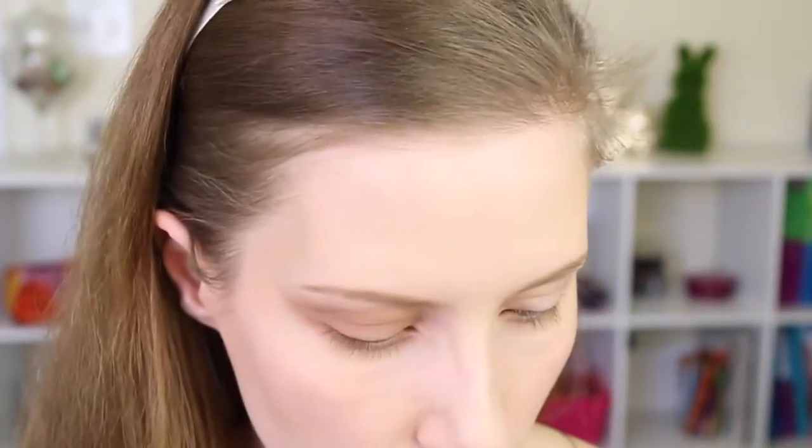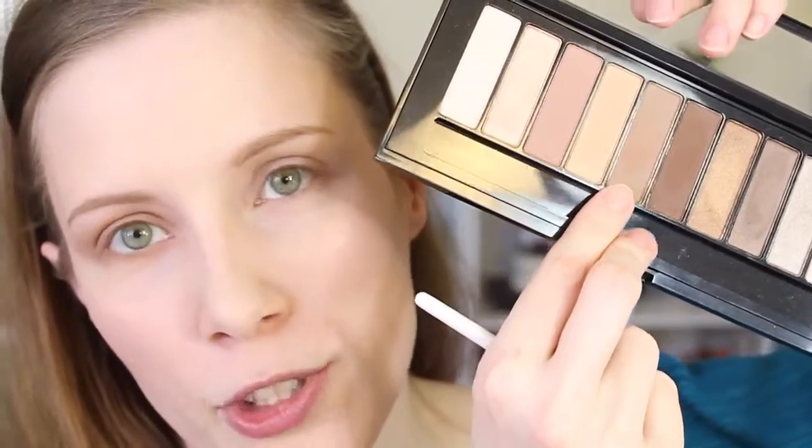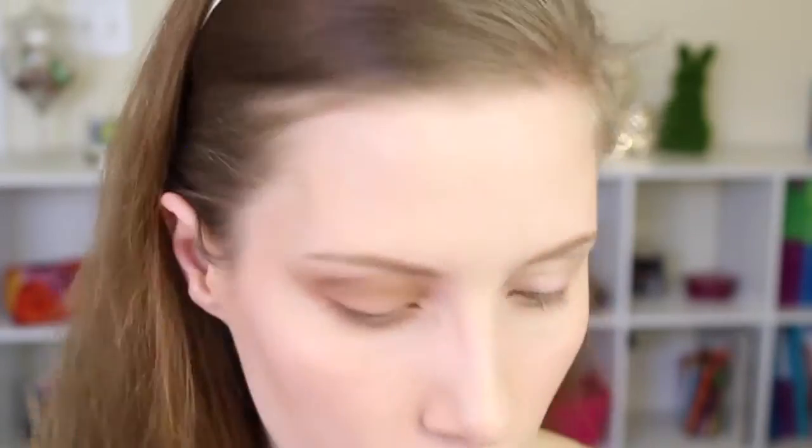shadow. Now, the trick with this is not to go with an eye color that is too pink or too red, because it's definitely going to cause some issues. So I do want to deepen up the crease just a tiny bit, so I'm going into this brown shade right here, taking it on that small pencil brush, and just popping it right in the crease. Just for a teensy bit more definition, only a little bit.